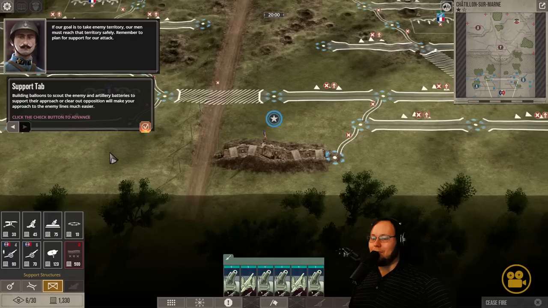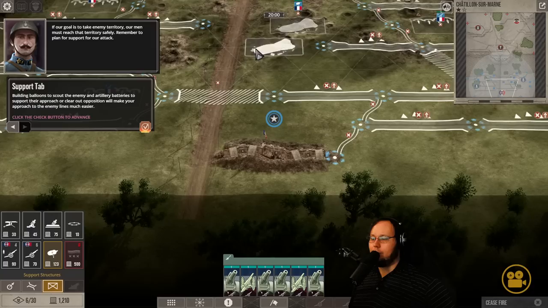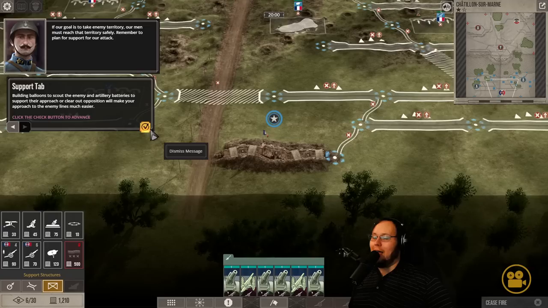Building balloons. Yeah, I'll build a balloon. It's going right up here. Perfect. It's beautiful. Yep, scout the enemy. It's the same. Remember when the balloon was built to give me vision before, and now the balloon is being built to give me vision. I'm glad we're doing this tutorial twice.